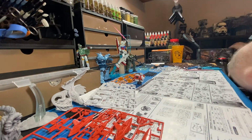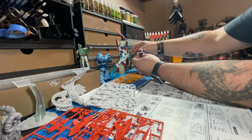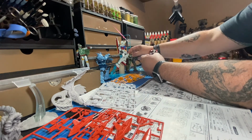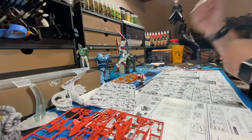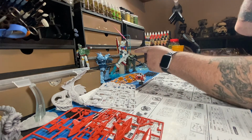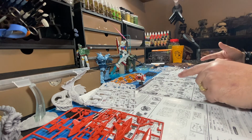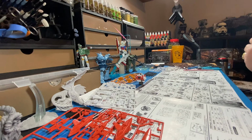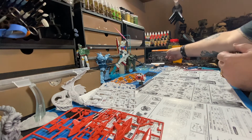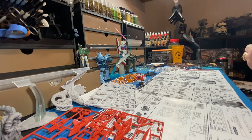And yet his body is virtually the exact same size as all these guys. How is that a 1/144 and this is a 1/60? The only difference that I can see is how much stuff there is. This, when it came out of the box, had 2 bags. This, when it came out of the box, had 6 bags. 1, 2, 3, 4, 5. I think 6. I think I have these set out according to the bags they came out of. So that's the only difference that I can see so far. I still have this one over here, all the gun stuff. I'm leaving that one for last because obviously guns are last on the build.